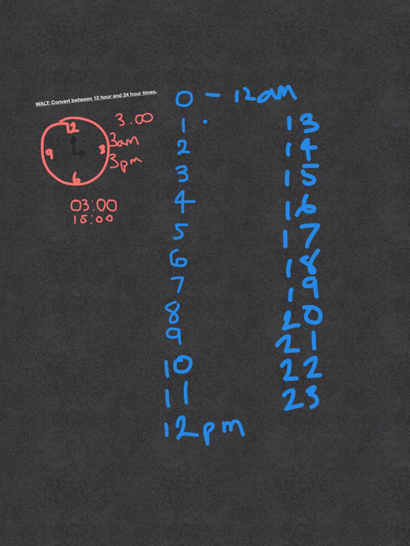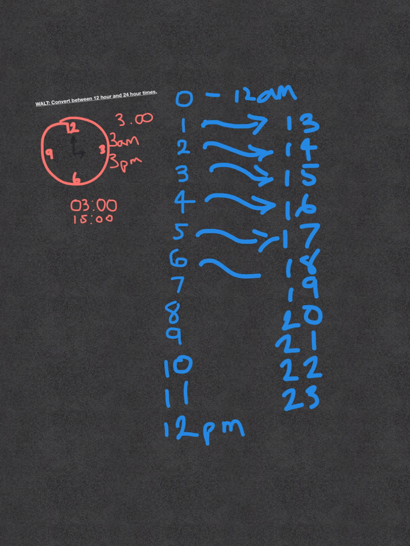1 o'clock in the afternoon goes to 13 o'clock, 2 to 14, 3 to 15, 4 to 16. The reason that happens is because midday, 12 o'clock, 12 p.m. is the final time before we move on to this 13. So obviously after midday, the next hour would be 1 p.m. So 13. Look, it follows the pattern very similarly here as well.